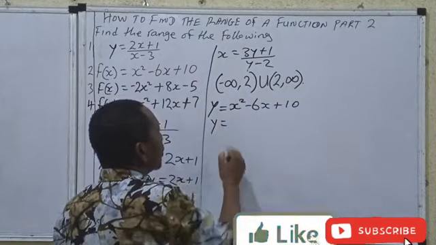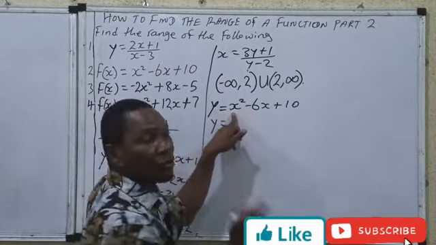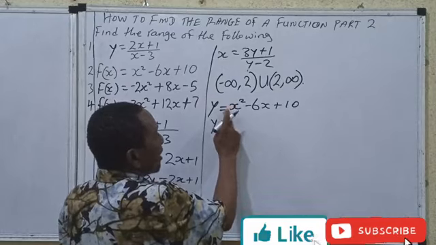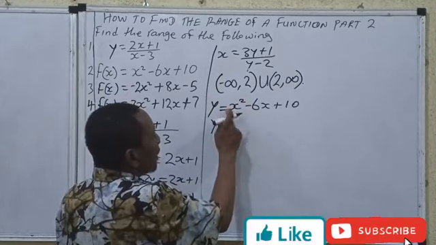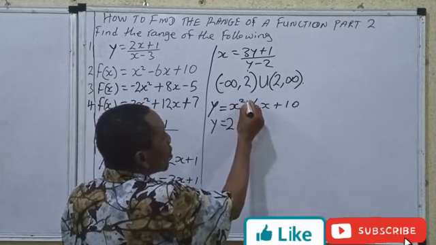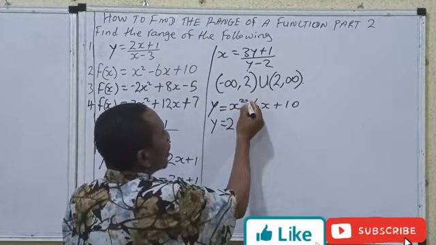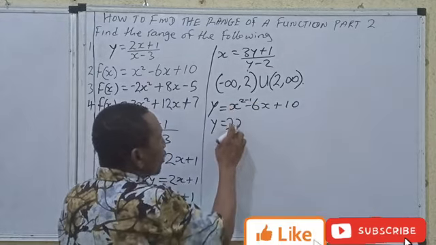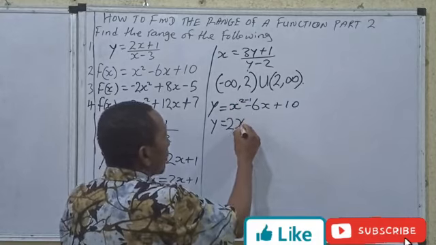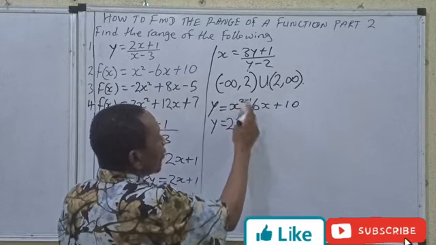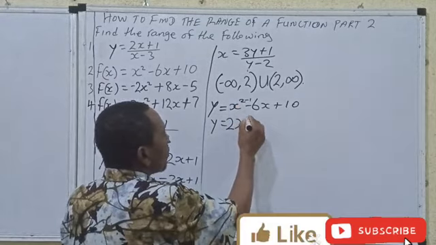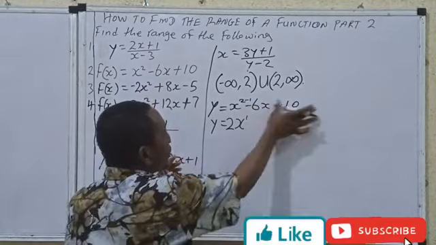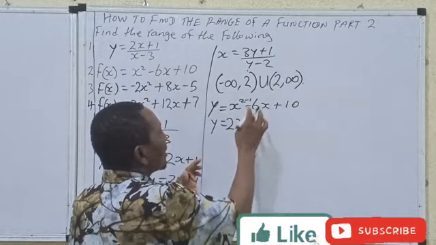If you know how to solve differentiation, you know that this power here, use it to multiply the back here. There's an invisible 1 here. If I use this 2 to multiply the back, I'll have 2. Then I'll subtract 1 from the power. I'll bring down the x, then subtract 1 from the 2. Now I have 2x raised to power 1. This is differentiation because I'm going to differentiate this. So 2x raised to power 1 is the same thing as 2x.